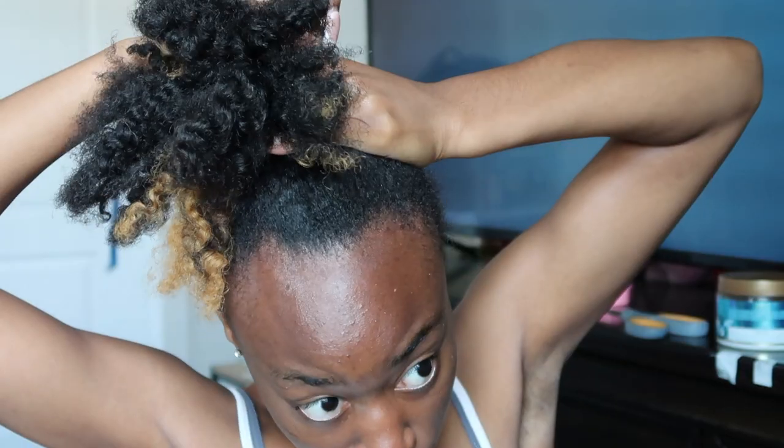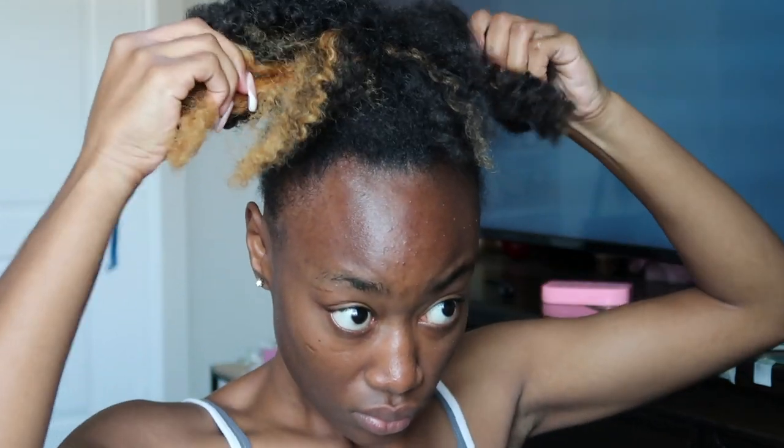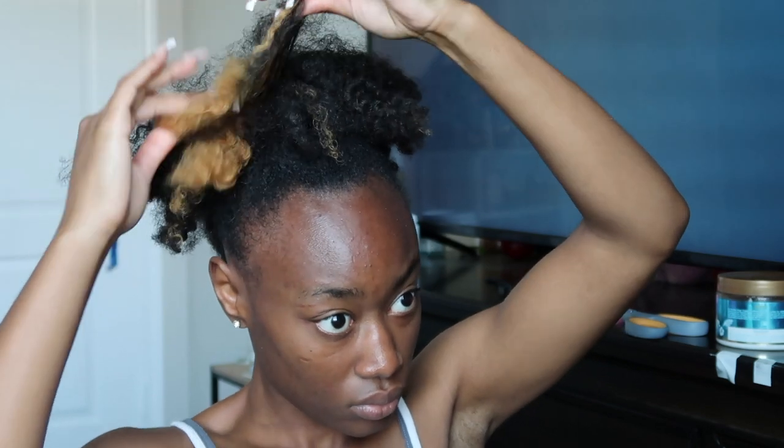If I haven't figured out what I want to do yet, or if I just need to wait a little bit longer for more time to actually do my hair. But honestly, on the contrary, this is what I do after I've had a protective style, because my hair needs to breathe for a little bit. So I'm just going to fix this up by spraying some water on it and then combing it out until I get the desired shape that I want.